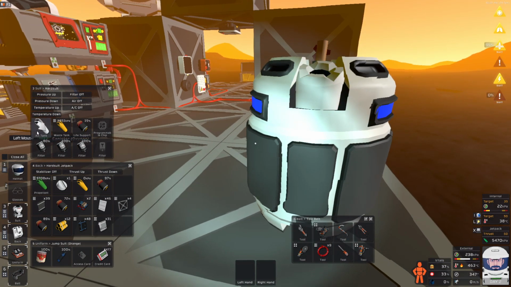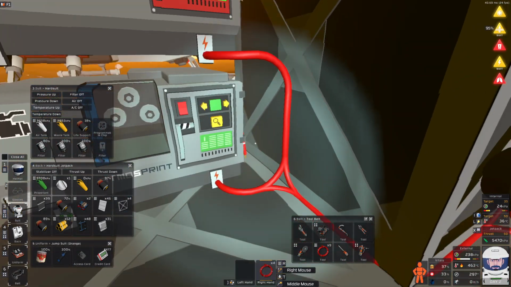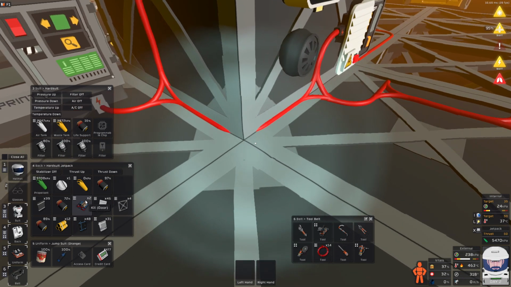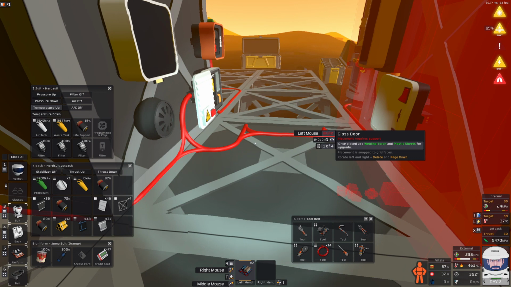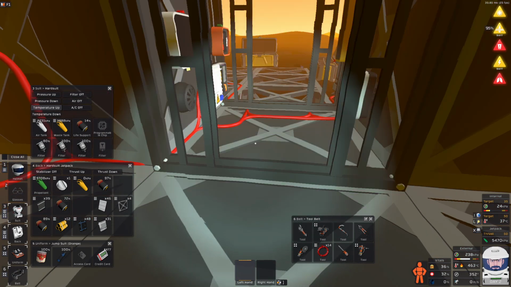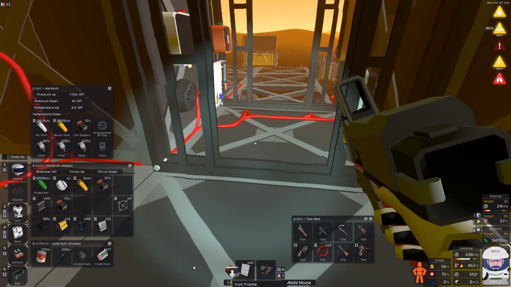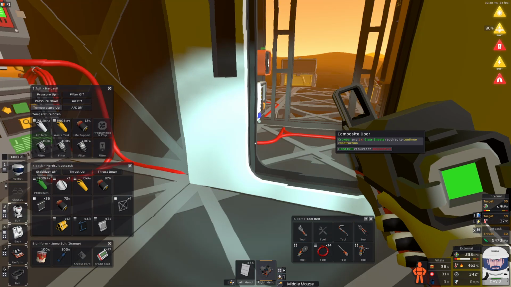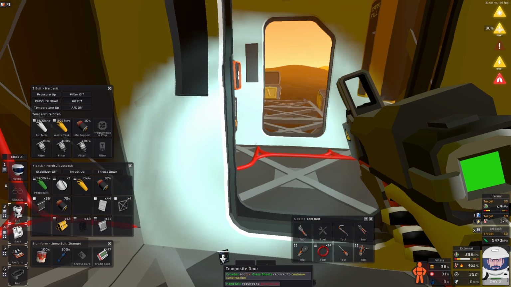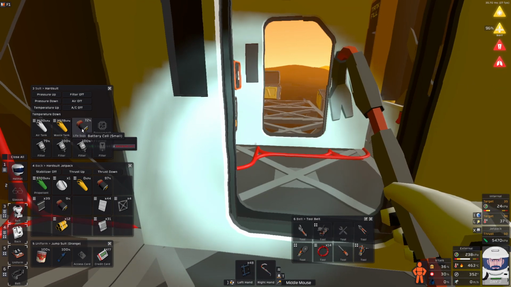I'm grabbing more. Air tank critical. Yes. Low pressure. Oxygen critical. So I think we actually might have enough cables. For now, at least. So you can have this. We need a battery here. Okay, so we need the glass. Power critical. Power critical. Yeah.